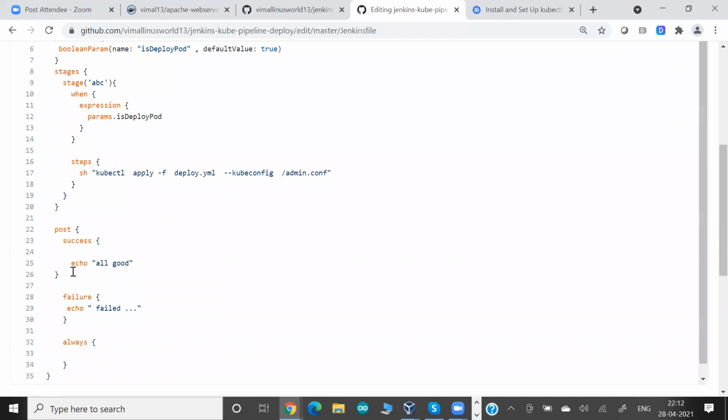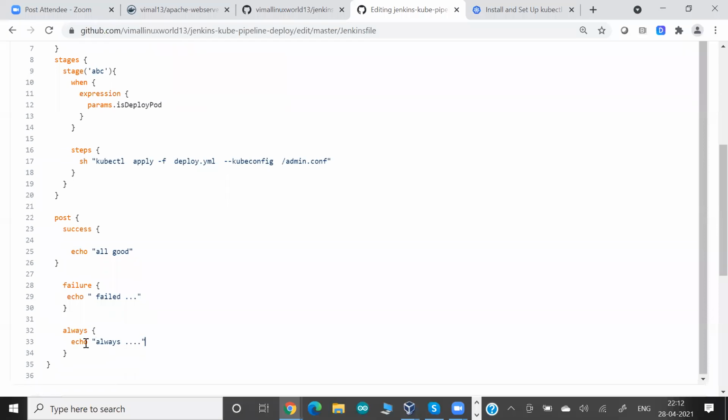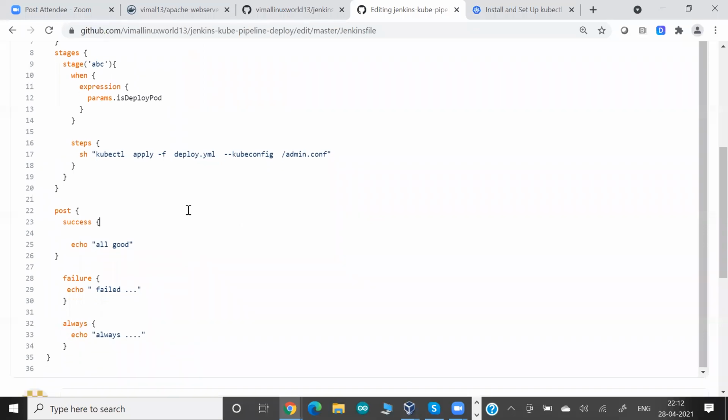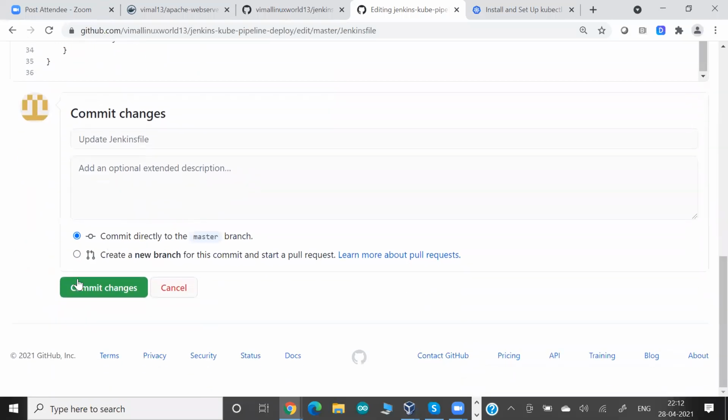Maybe sometimes you write code where you want to clean something. You can put this code here, and it will always run, either on fail or pass, and clean something or do something for you. So there's a post pipeline feature that can do this for you.